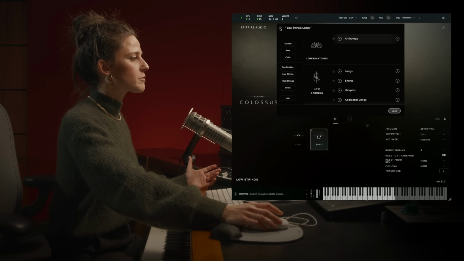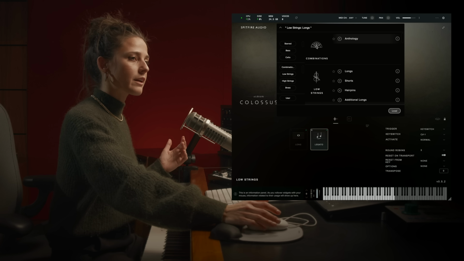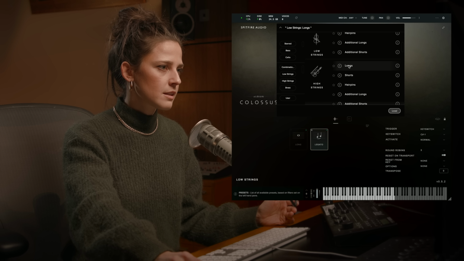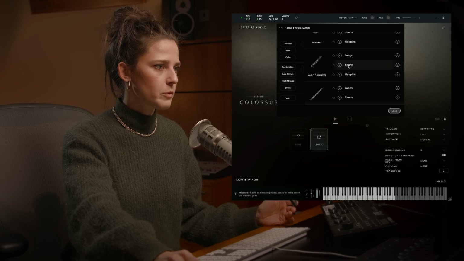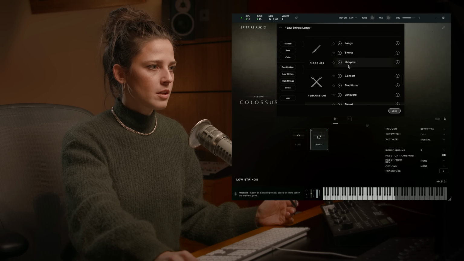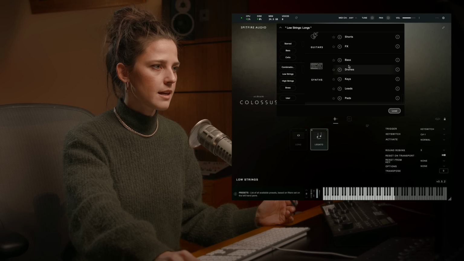Let's not forget the drop-down menu over here. We have a combinations patch, which is basically a collection of our favorite patches, going through low strings, high strings, brass, horns, woodwinds. We have flutes individually, piccolos, percussion, drums, guitars, and synths.